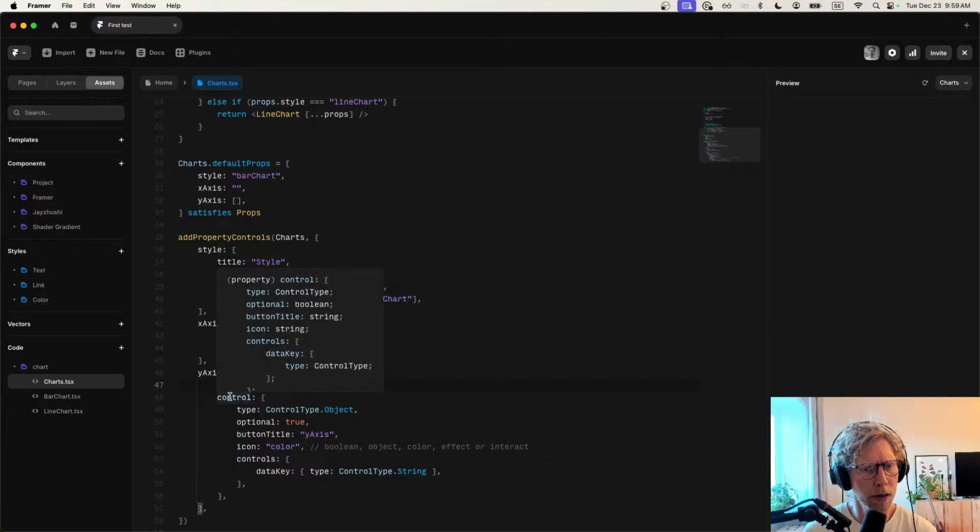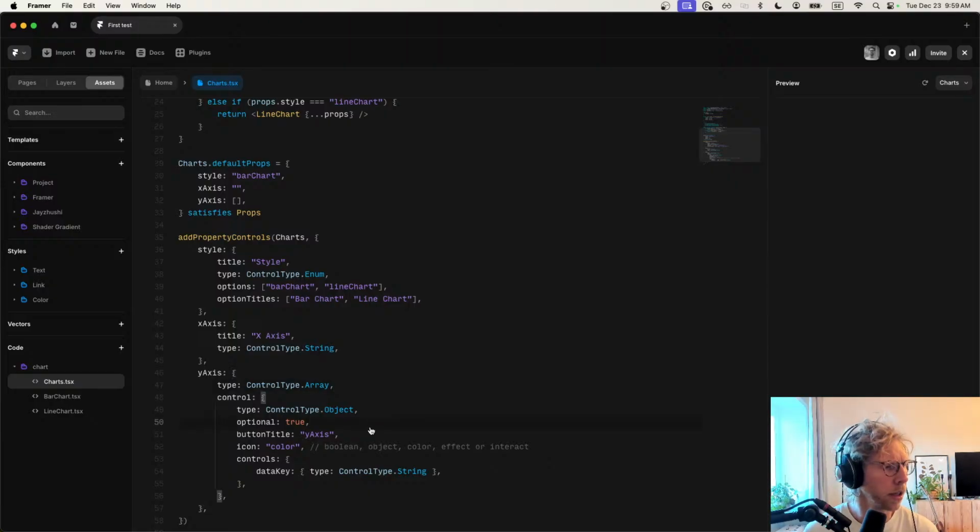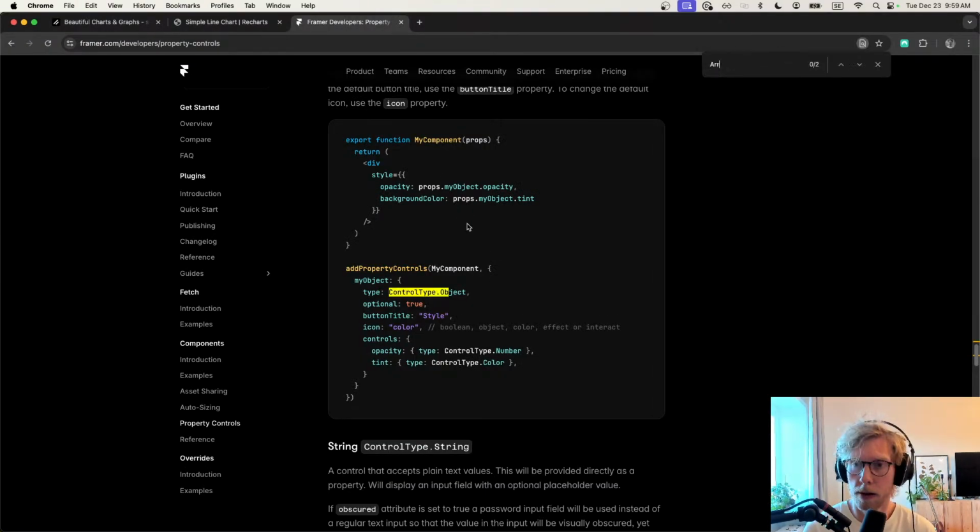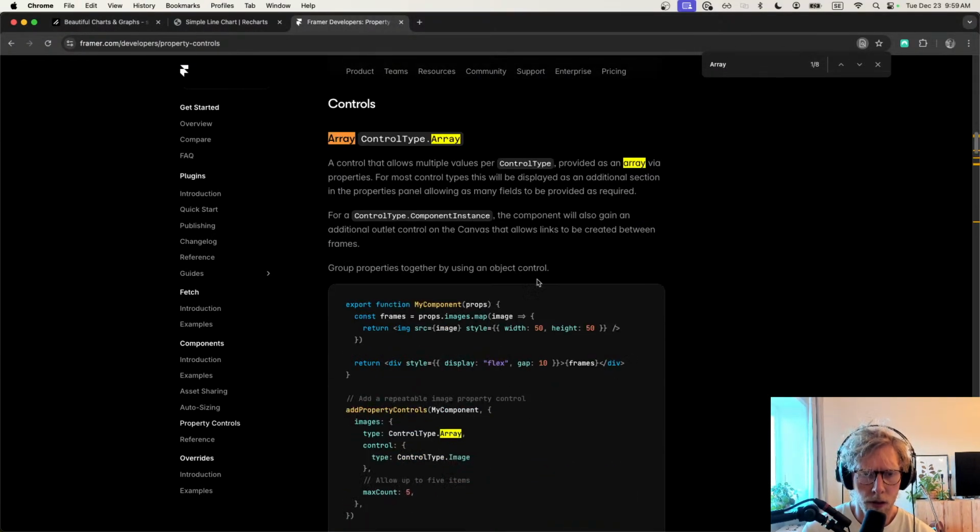It's an array. Let's look at the arrays again. Array. You would just get 5 images. Control is just props images map image. Yeah, it does exactly this.